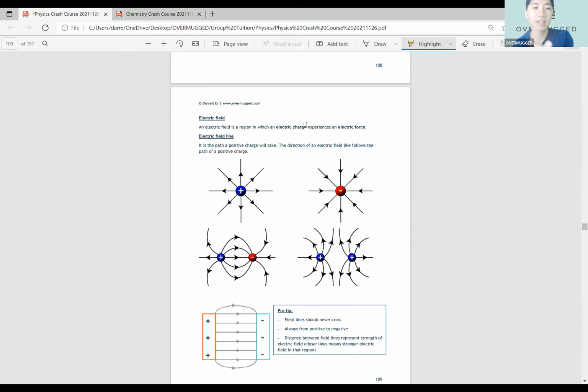It's like boy, girl, right? They want to be a couple. Then you bring in the negative rod. Then the negative rod repels all the minus to the right side. So all the girlfriends run away, leaving behind the boyfriend, the positive charge there. Something like that, if you get what I mean. So it's about repelling the electrons away, leaving behind a positive charge. I hope I answered your question.